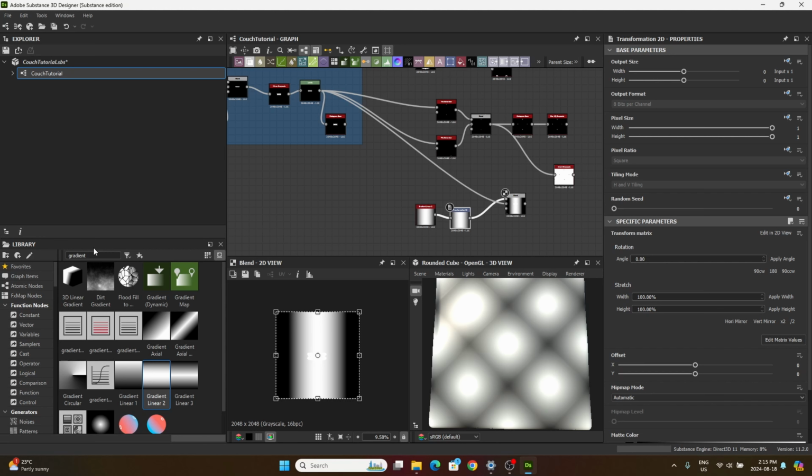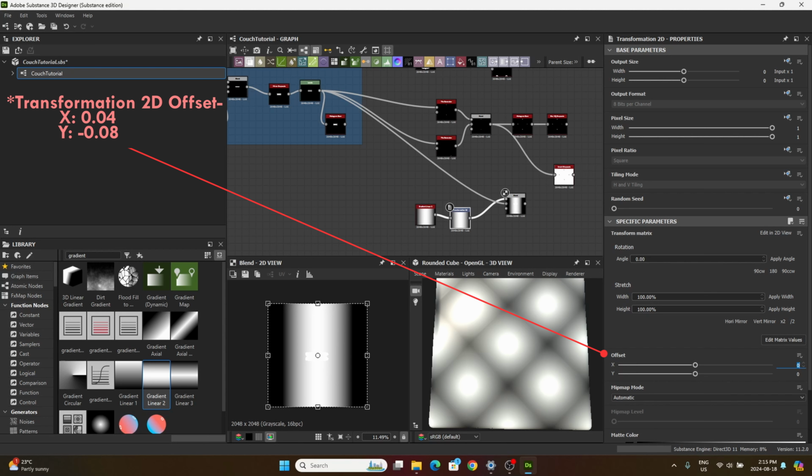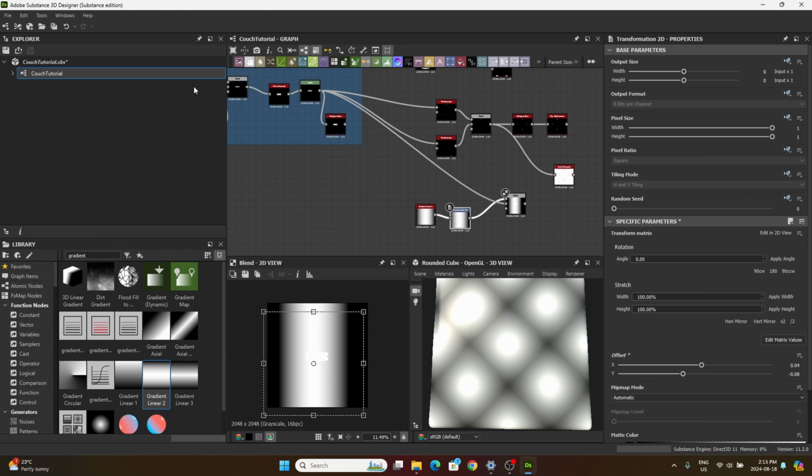But we are going to set the offset to 0.04. And then the Y we're going to set to minus 0.08. So we want it to be off-centered just a little bit.